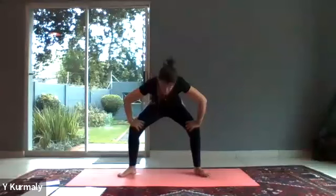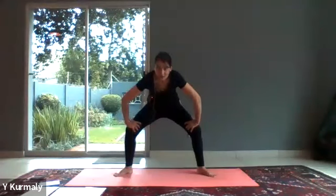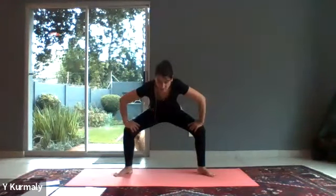Bend your knees. Open up your feet slightly more. Bend your knees. Well done. We're going to take the breath in. Cat cow. Breathe out. Breathe in. Hunch your back. Breathe out. Breathe in. Bring your neck in. Breathe out. Observe the action of your body.